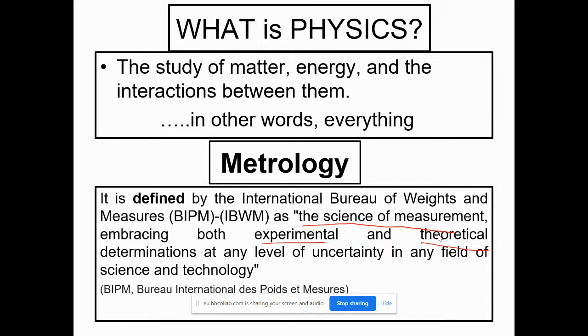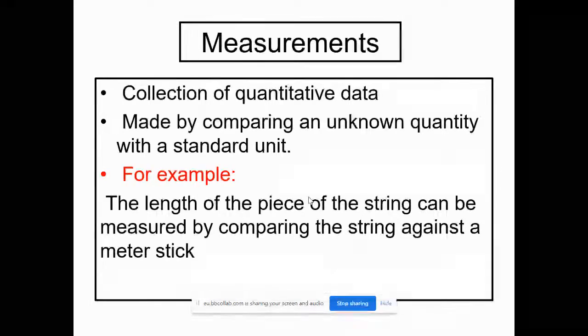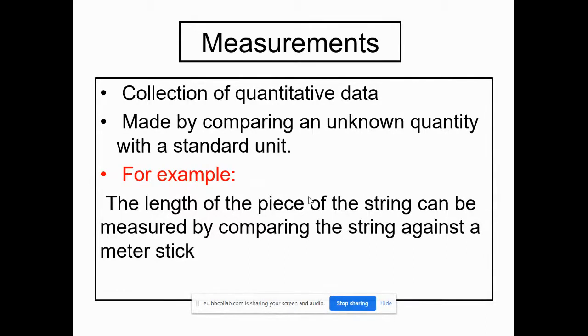So in this scientific world, if you want to measure anything, you can measure accurately based on scientific measurements. Metrology is related to measurements based on scientific technology. These things are designed by the International Bureau of Weights and Measures, which gives a clear picture of how to measure each and every thing. Now, the concept of measurements: if you want to measure anything, you need quantitative data, a collection of data. Collection of data is a record first. After you get the data, you have to compare it with the standard unit. For example, I gave an example in this slide.